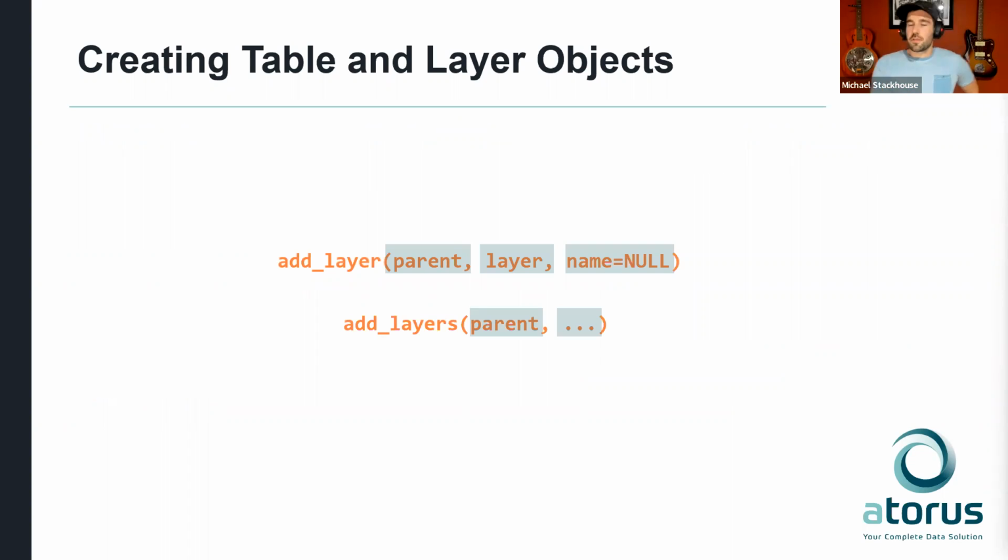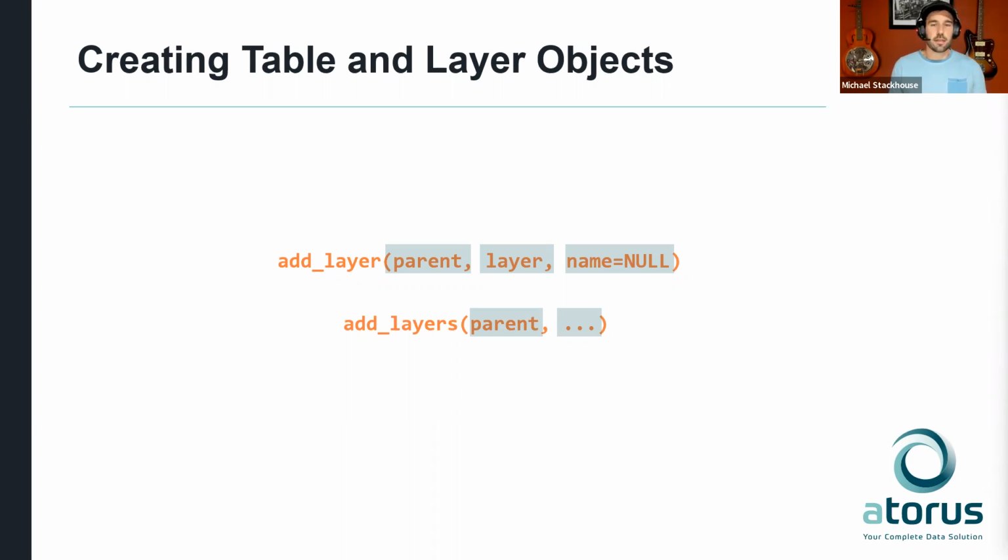When you're creating and adding layers, we have the functions add_layer and add_layers to attach the layers into the table itself. So with add_layer, you can pipe in a tplyr table object. add_layer is specifically built to work with piping itself, and there are some extra aspects of that that you'll see as we go through here.